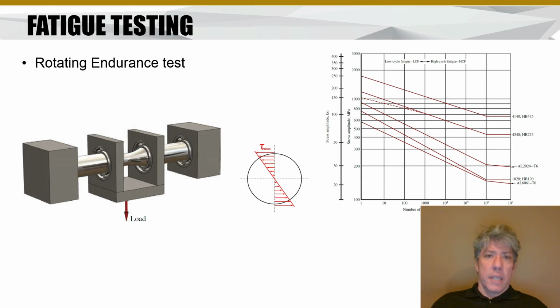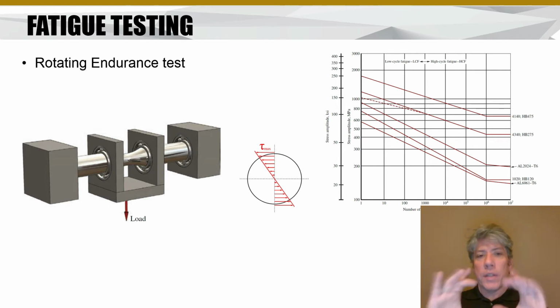When we're testing this, we use a rotating endurance test, and what's kind of interesting about it, if you think about it, is that with the shaft rotating, the stress is actually, and I've made a mistake here. I've got the shear stress. I should have had the bending stress here. I put the wrong symbol on it. It shouldn't be tau max. It should be sigma max. So the bending stress is maximum at the outer fibers, the top and the bottom of the cross section.